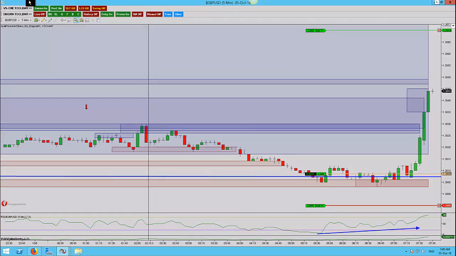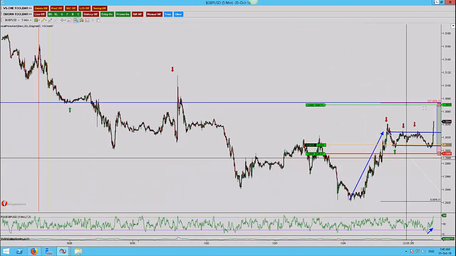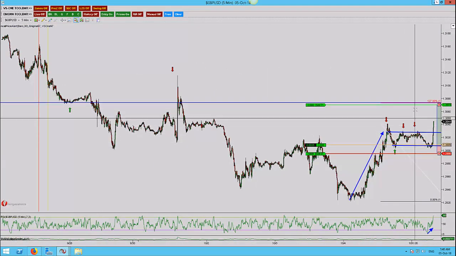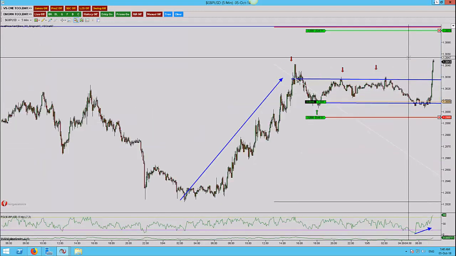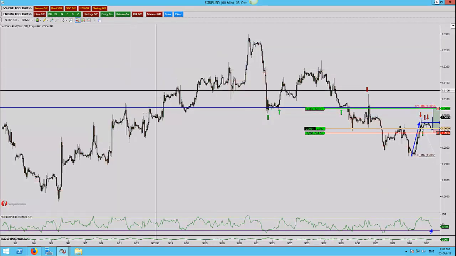That double bottom played out beautifully as an entry. There we go, played out beautifully at that structure level, and on the 5 minute we've obviously broken out here now, but it doesn't mean that we've actually broken out on the hourly, which is what I need. But there we go, currently 35 pips up.